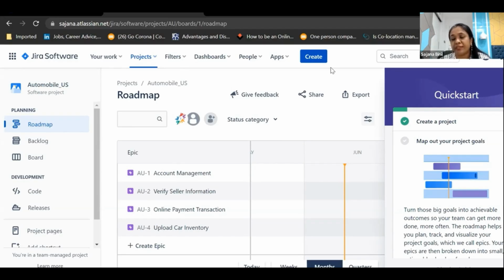Once the question list is ready, step number 2, schedule a meeting with the PO. Okay. So product owners are very senior level guys from the customer's organization. They are not your friendly colleague that you can just call them up and ask them immediately, what does this mean? You have to schedule a time with them. Okay. So schedule a meeting.